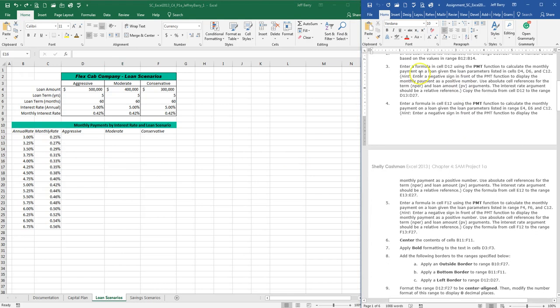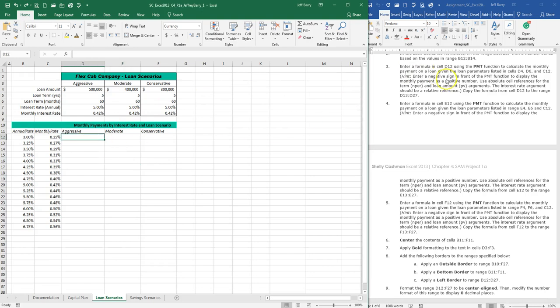Alright, so in cell D12, it says we are going to use the payment function, and we're going to calculate monthly payments from D4, D6, and C12. It says, hint, enter a negative sign in front of the payment function to display the monthly payment as a positive number.